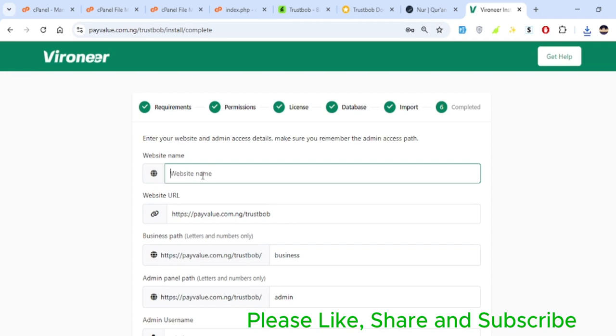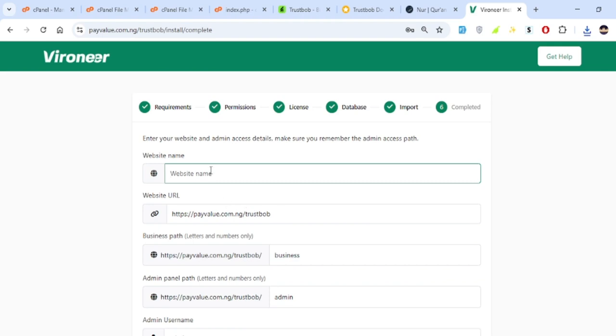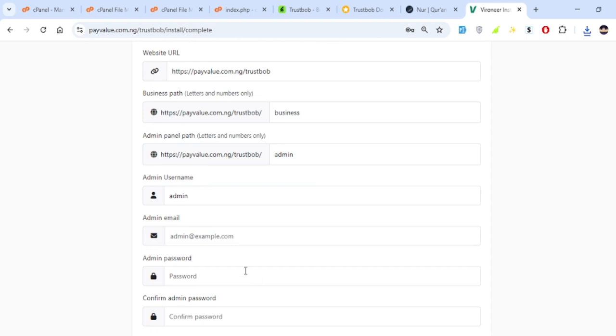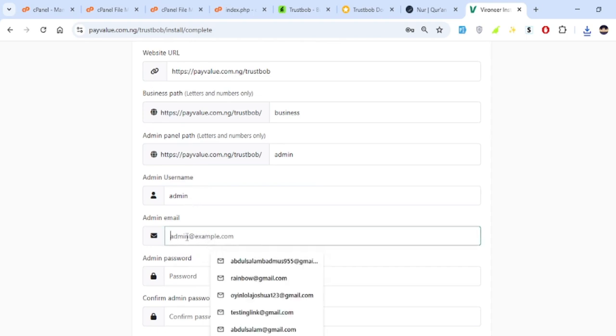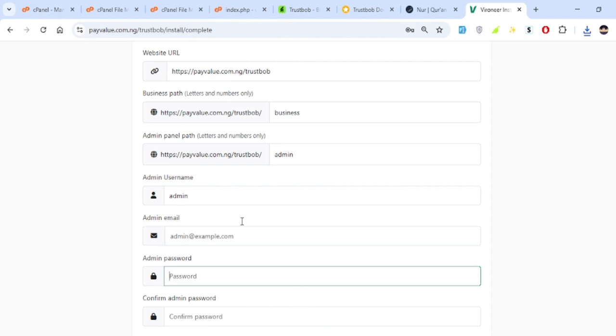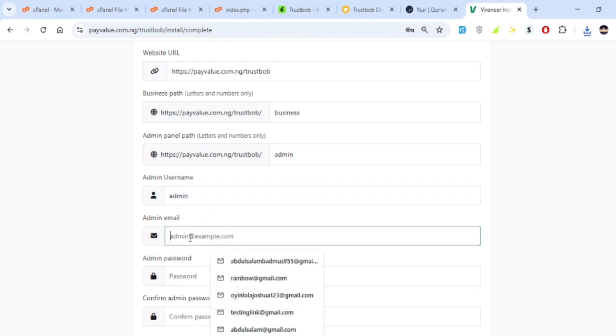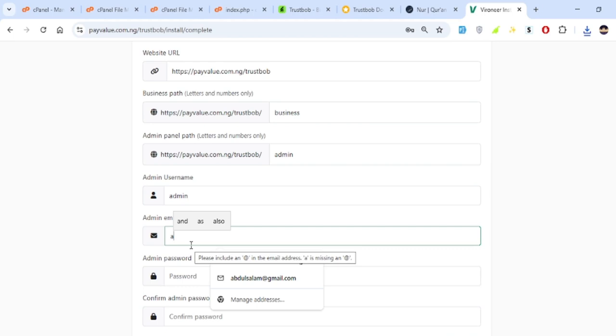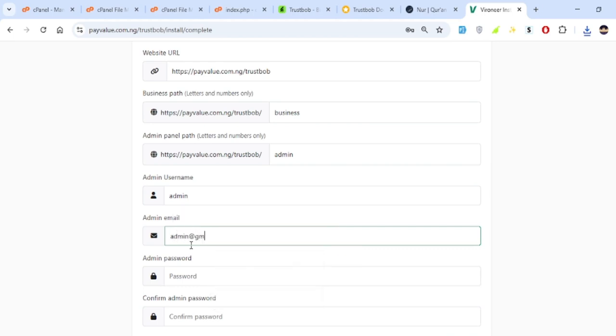So it has worked. Website name, enter your website name and admin access details. Website name, Trustbob. Just give it anything you like, but I'll be giving this Trustbob. Admin at example.com, right? Admin at gmail.com. Let's use that.